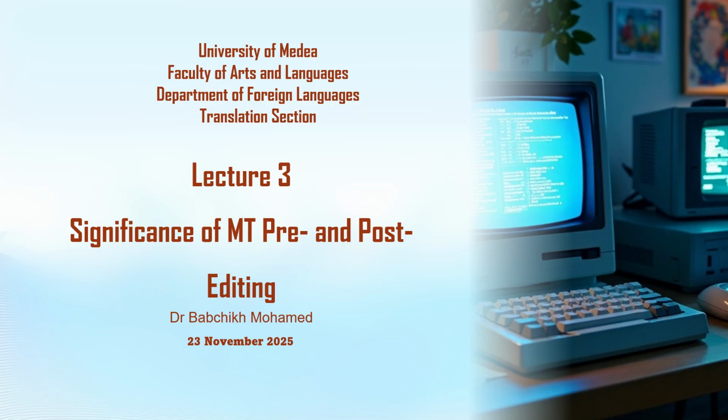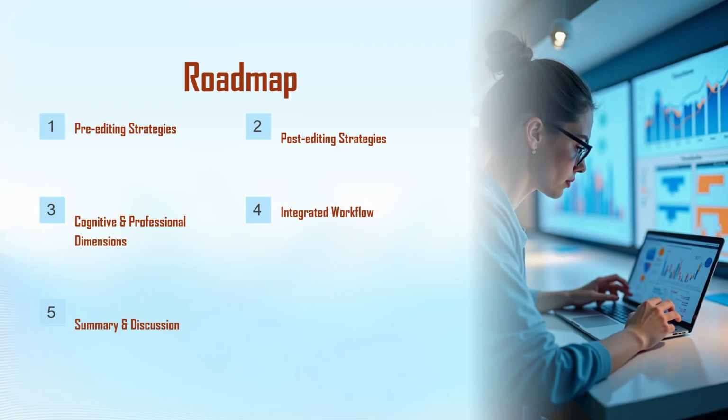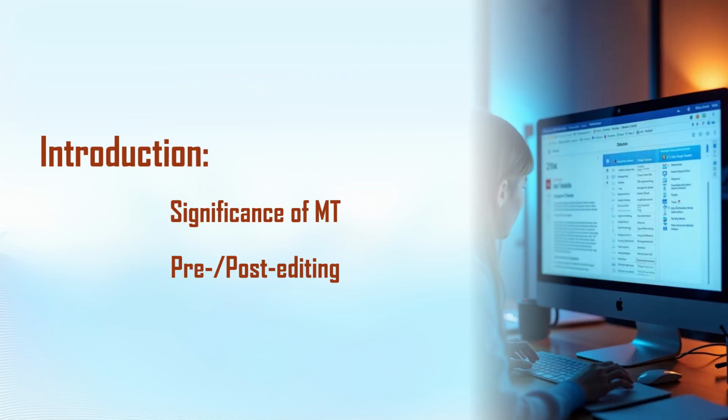Today we are going to explore a topic that is central to modern translation practice, pre-editing and post-editing strategies in modern machine translation workflows. As you know, neural machine translation has become a dominant tool in our field. Whether we like it or not, it is now integrated into the daily work of translators, companies, and institutions. It allows massive quantities of text to be drafted quickly, it provides multilingual access instantly, and it supports communication across borders. However, speed is not the whole story.